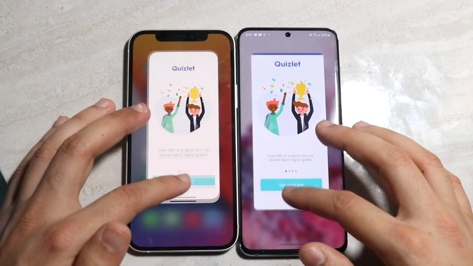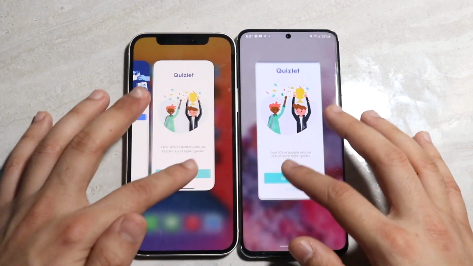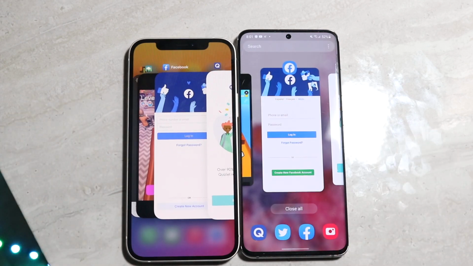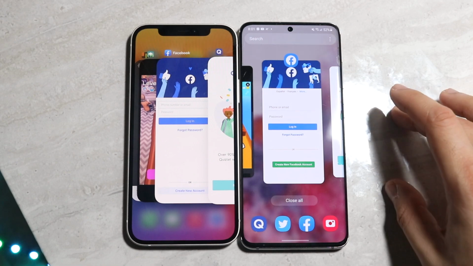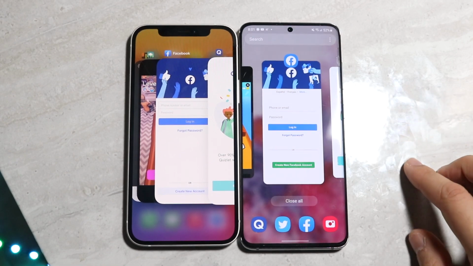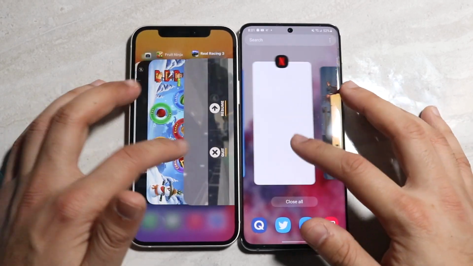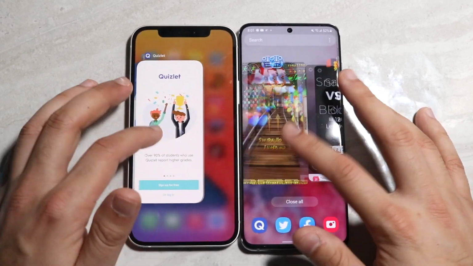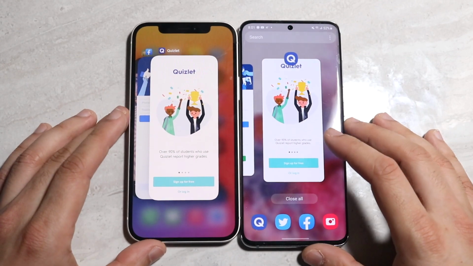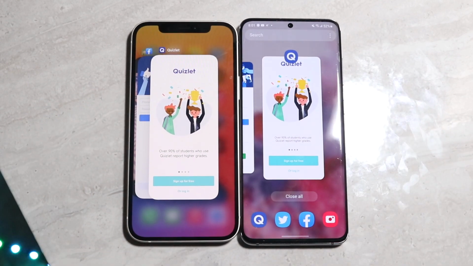So in terms of the overall smoothness factor and everything, I think I would still probably give it to iOS. But a huge thing I want to note is that going from One UI 2 to One UI 3 was a big improvement in the smoothness factor from what I've seen and from my tests. One UI 2 wasn't completely horrible, but there was just a big problem with the stutteriness, and it wasn't buttery smooth.